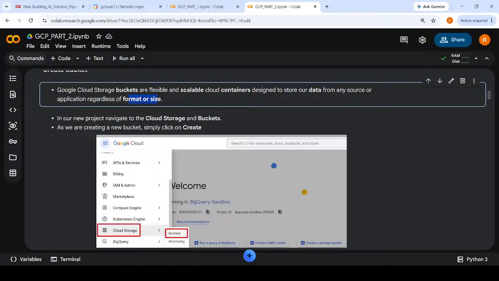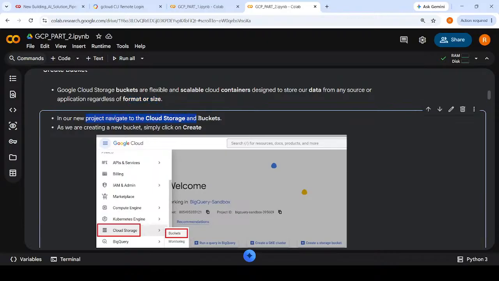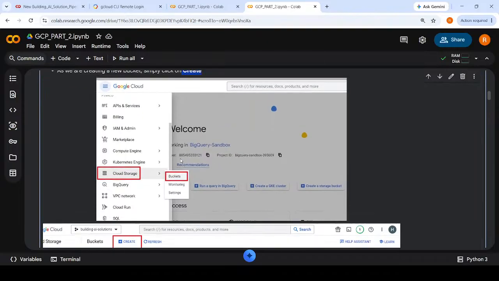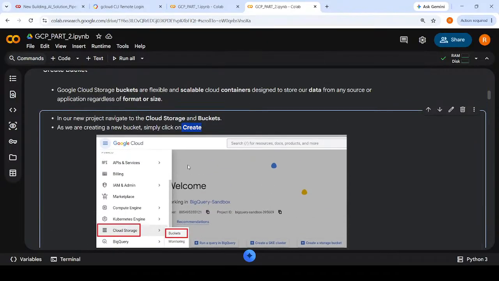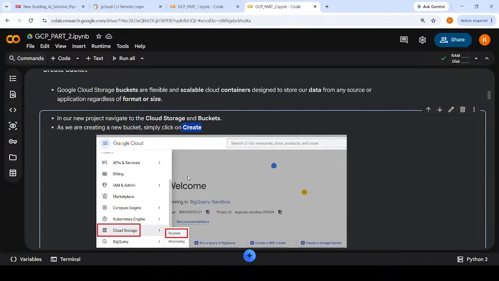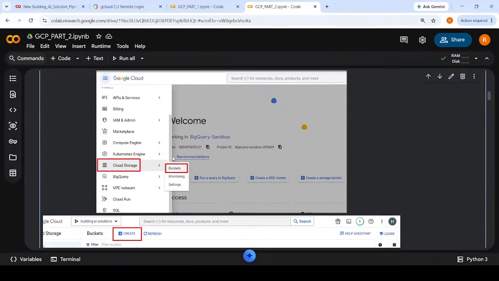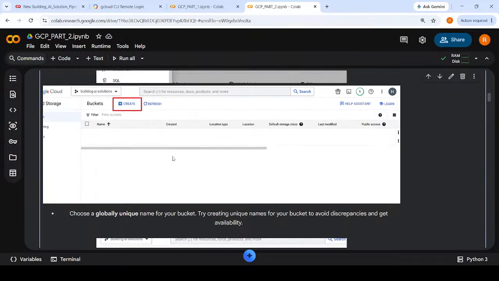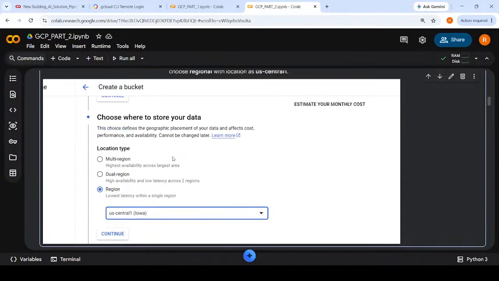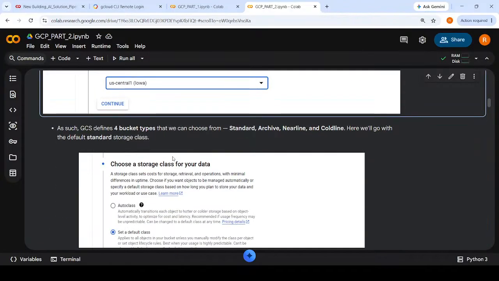In our new project, navigate to Cloud Storage and Buckets. As we are creating new buckets, simply click on create. So here they have explained how you can create a bucket. This is the way by which you can create the bucket.